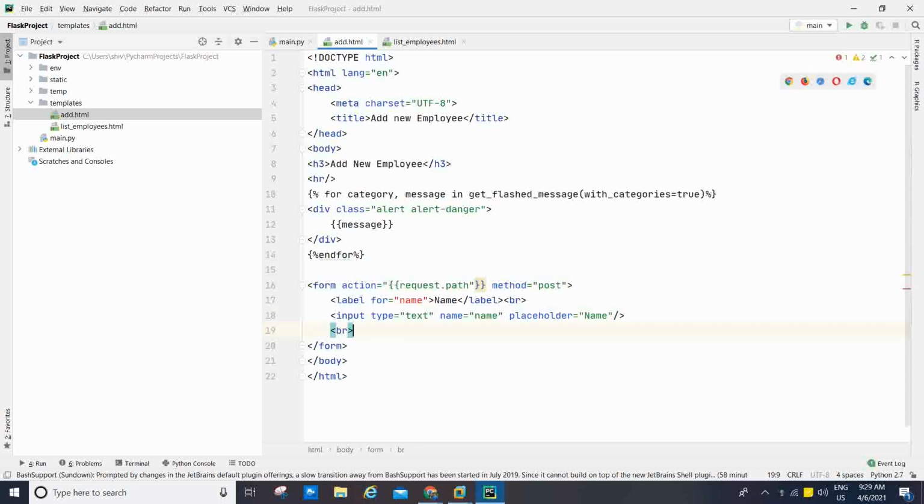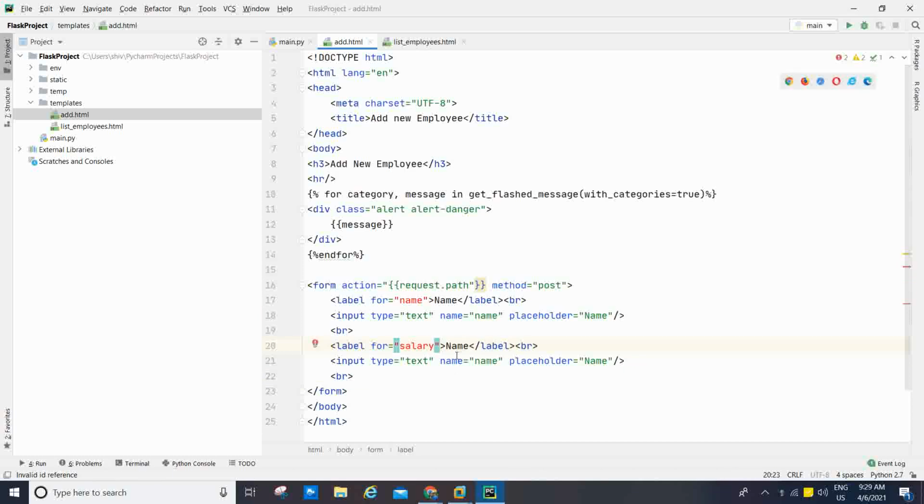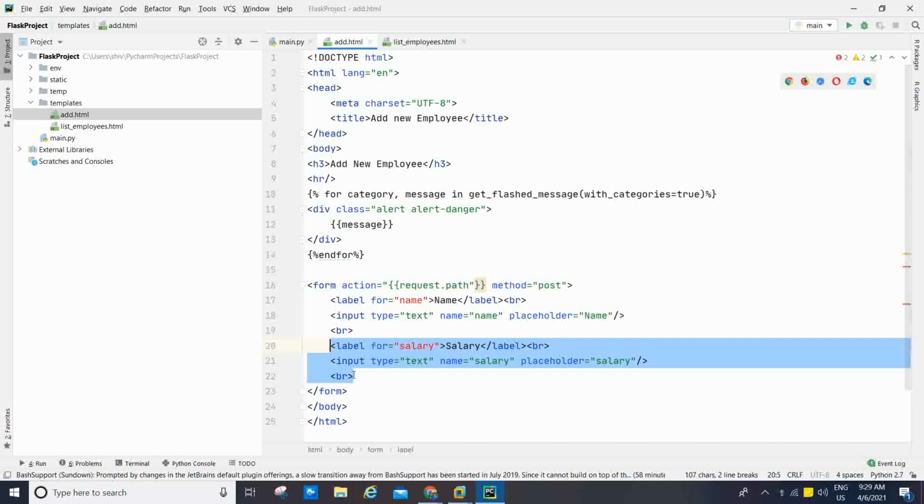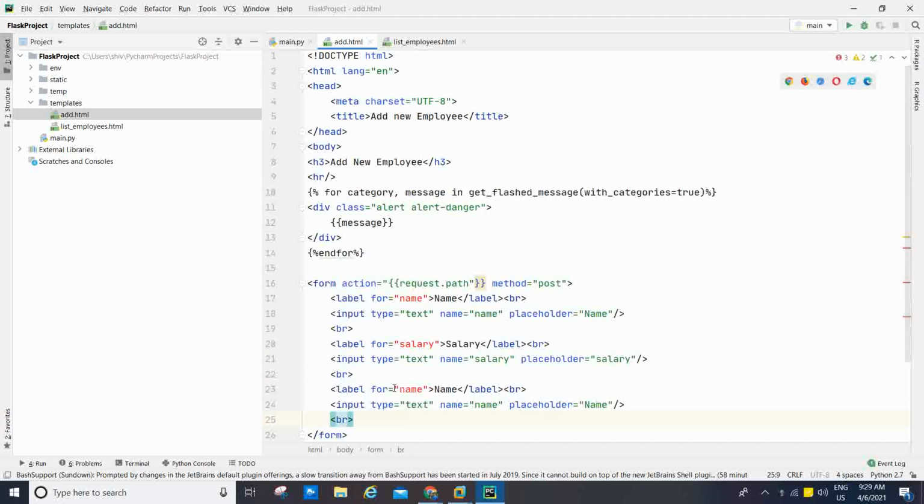Now I'm going to copy this one and paste it here. Name is there. Now I'm going to use it for salary: this is salary, this is salary. Input type text is correct, this is salary, and placeholder also salary. Now I'm going to paste once again. Name, salary, the third one is age: this is age, name is age, and placeholder also age.